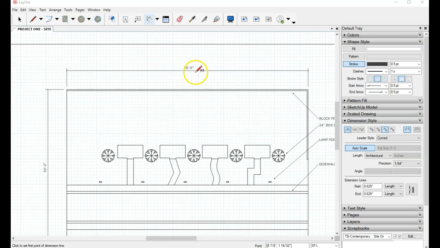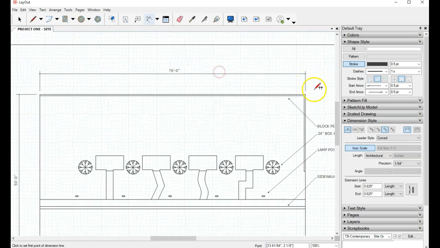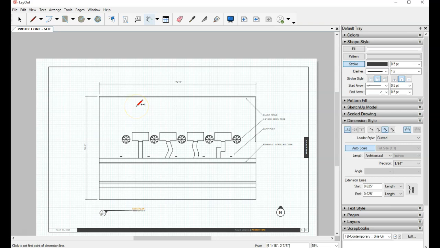If you have anything else other than feet, it might be measuring the piece of paper distance from here to here, and it'll say, oh, I don't know, 8 inches, 6 inches, whatever that is on the piece of paper, but you want to be measuring your lot size in reality, which is in feet. So just those two dimension lines are good for right now.